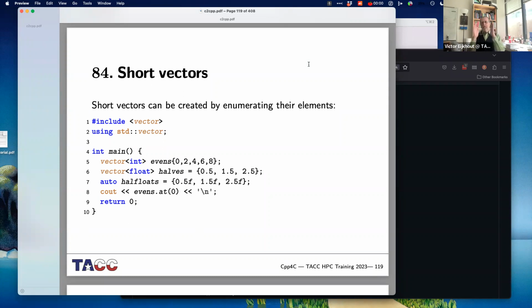Okay, you can use square brackets as with C arrays, but there's also the function add, which also does indexing. That's line 8.